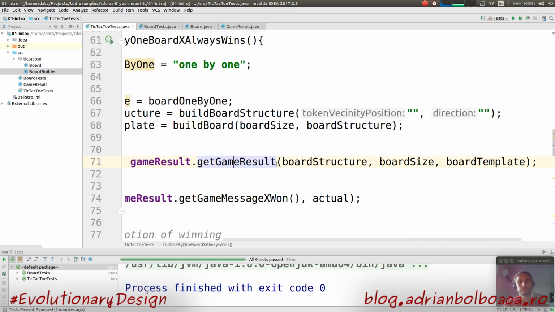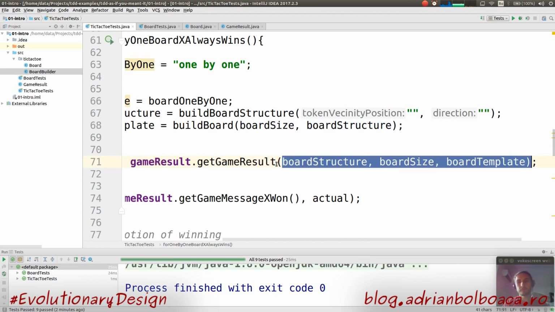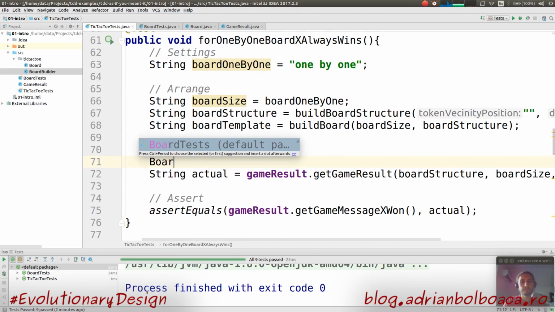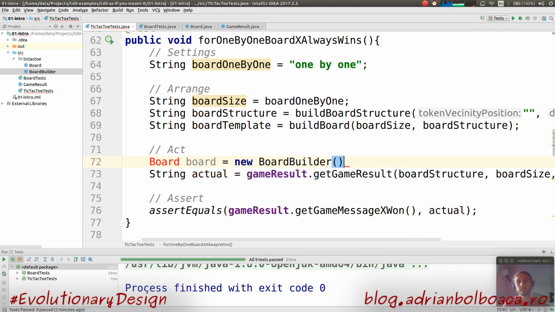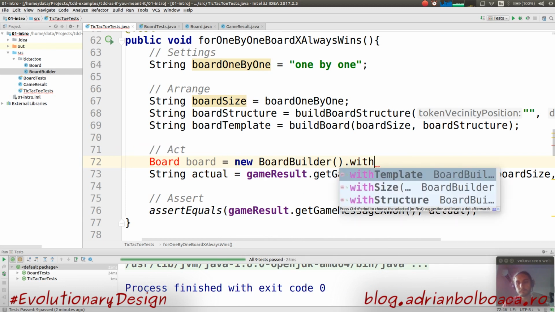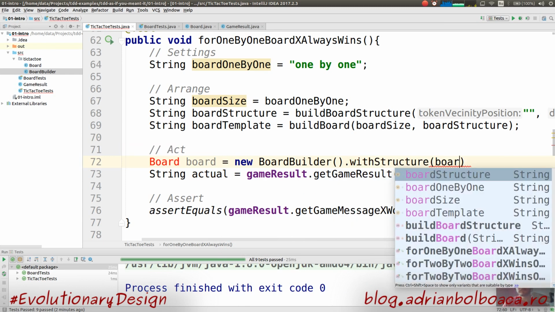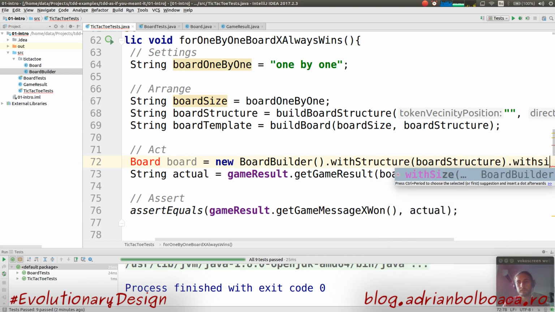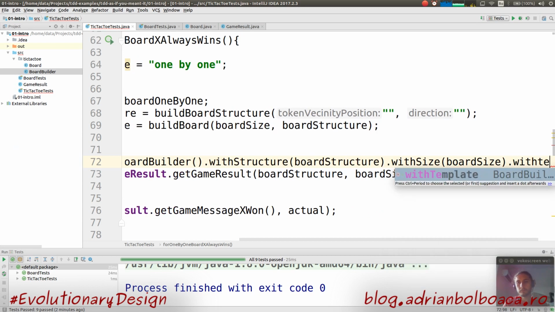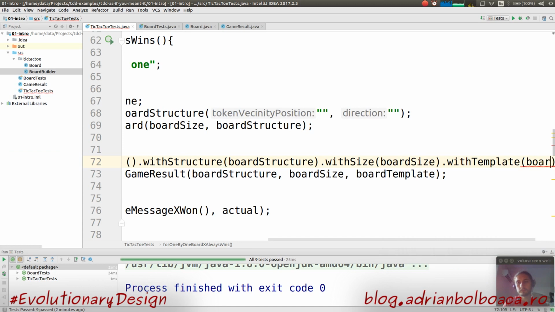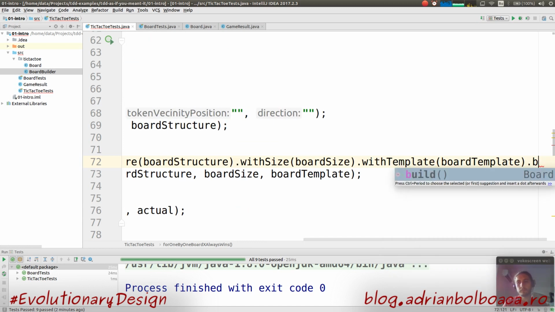And if I would create from this a new board object, I have the builder, so I'm using it with structure, with size, with template, build.